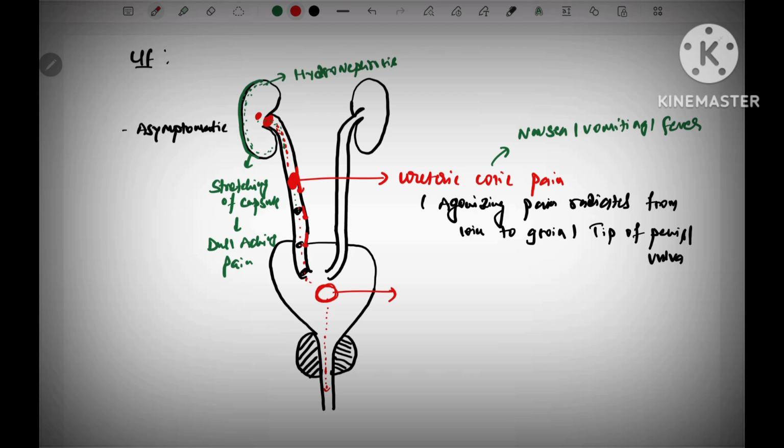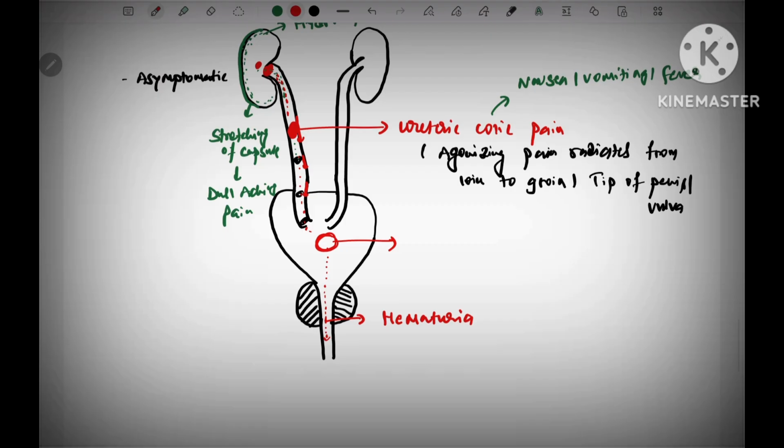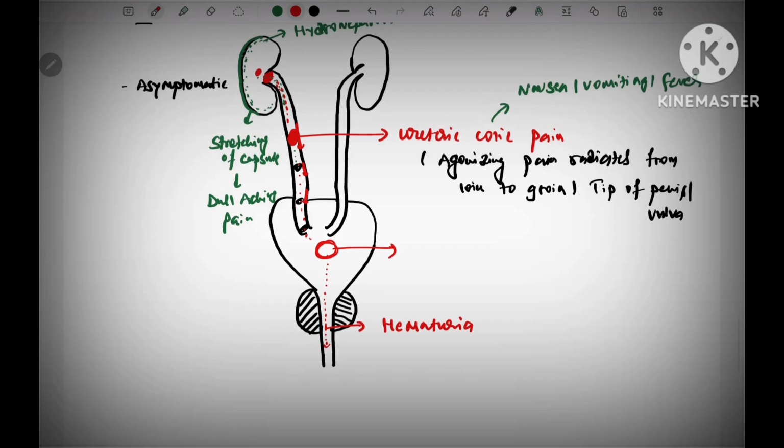While passing, as the size of the urethra is smaller and the stone is a little bit bigger than the urethra, the patient starts having trauma in the urethra. Due to this the patient will complain of hematuria. In such a case, if we do the urine routine examination, then we can find blood in the urine, and we can find pus cells in the urine.